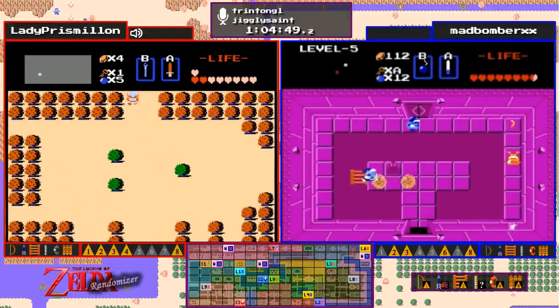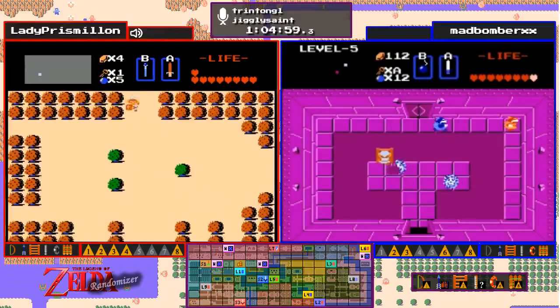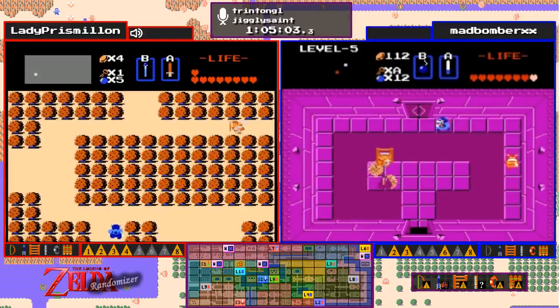So going to the fairy to get full health before going back into 9. Yep. Now should know exactly the path to Ganon. We definitely know where Zelda is. I think we've seen the room from at least 2 different sides, if not 3. Right. So this is Lady P's game to lose.